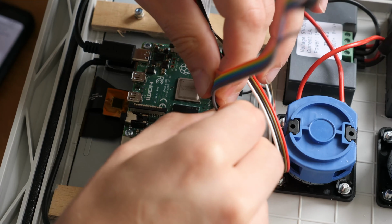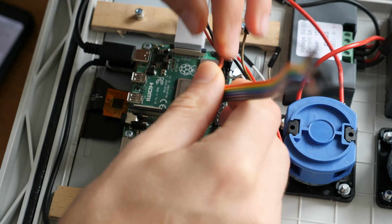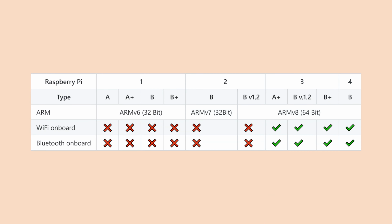Obviously, you'll need a Raspberry Pi. If you want a display built into your brewery control, I recommend using a Raspberry Pi 3 or later, for example, the Raspberry Pi 4. If you just need a bunch of GPIO, the Raspberry Pi 2 is fine. However, please bear in mind that starting with the Raspberry Pi 3, Wi-Fi and Bluetooth are both included already on the board. Thus, you will save the money for a USB Bluetooth or a Wi-Fi USB stick.